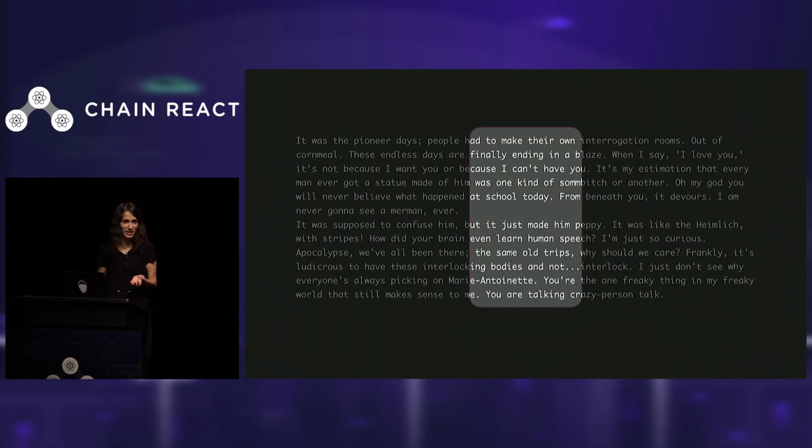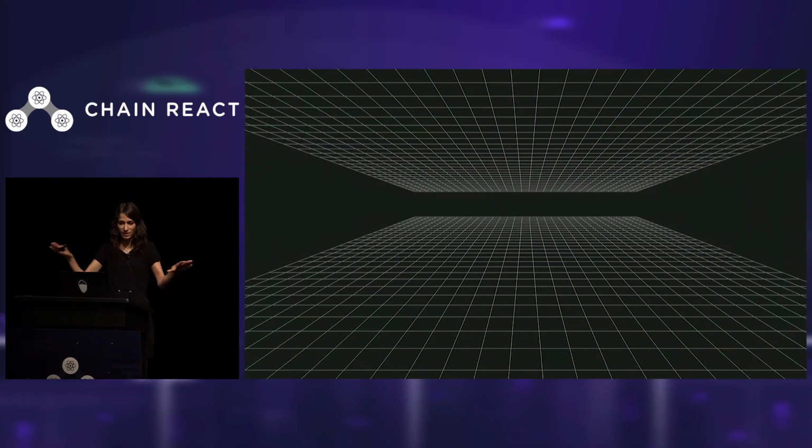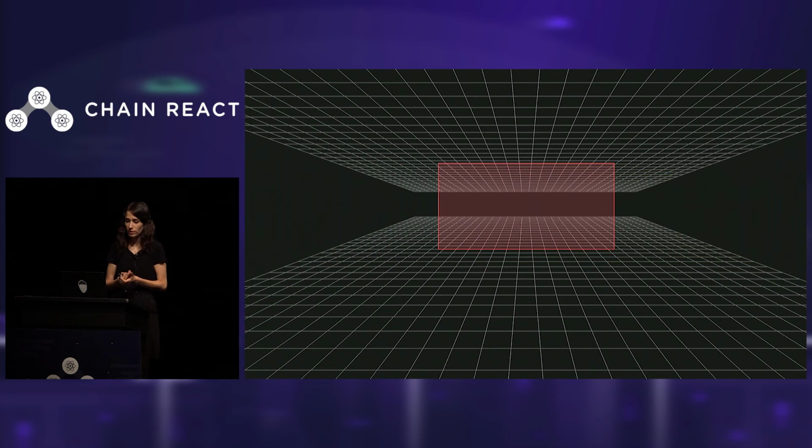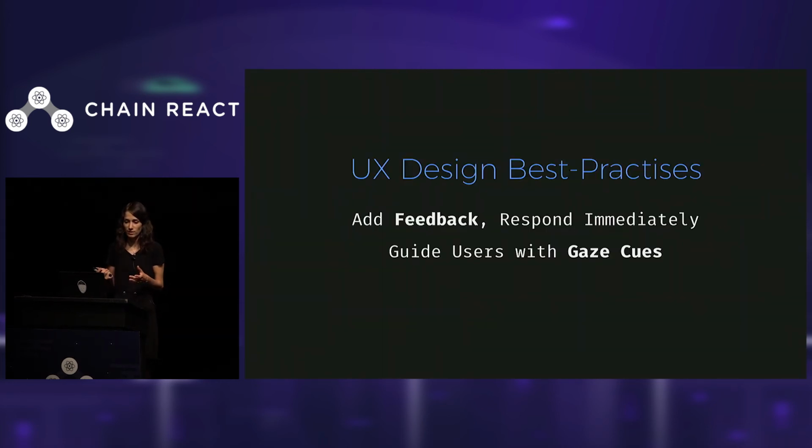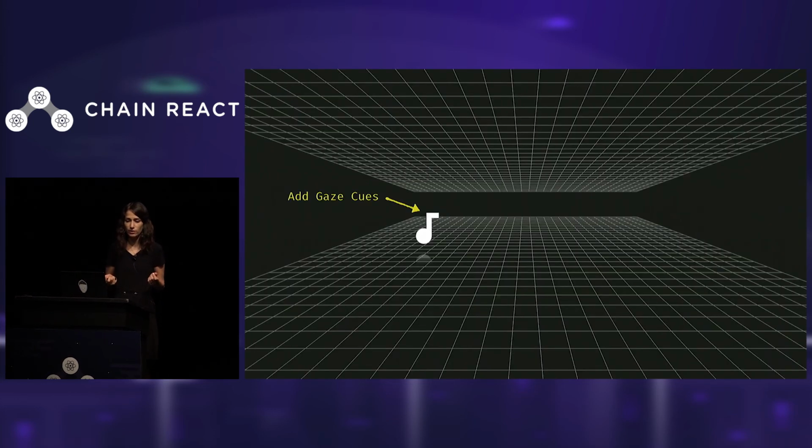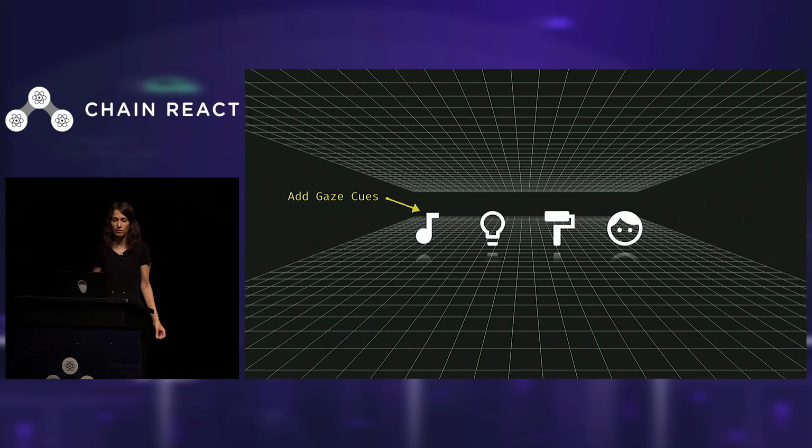Therefore, VR applications do not have a limited viewport, but on the contrary, we have an infinite canvas, and a user only has a limited field of view. And this field of view, of course, may change because a user can rotate her head and look around. So how do we make sure a user finds what he or she is looking for? To do this, we could guide our user's attention with gaze cues. Therefore, we could use spatial audio, lighting, colors, or even virtual creatures with eyes that catch your user's attention.